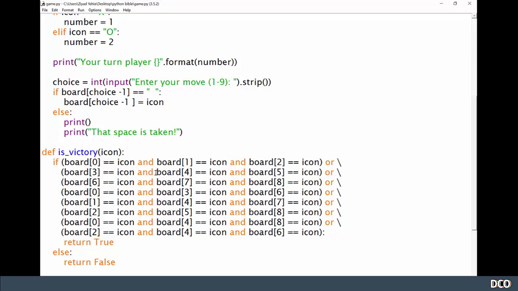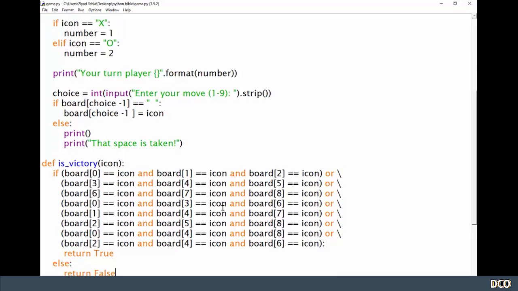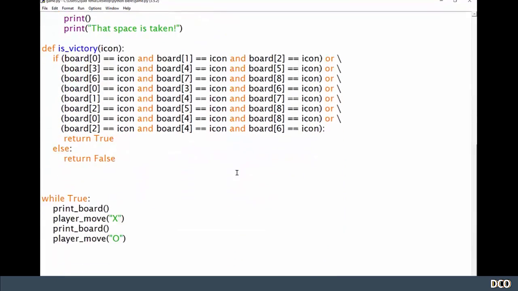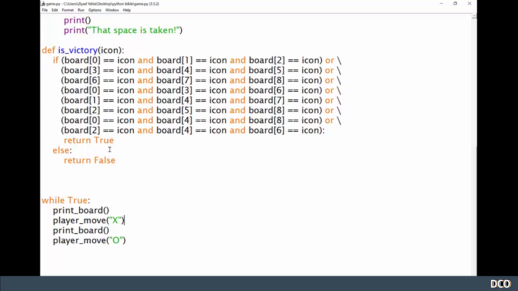Now, to make this work in our game, we need to check for a victory after X moves and after O moves. So let's do X first. So X is going to move. We are going to put this here. We should print the board first, and then check if it's a victory after that.